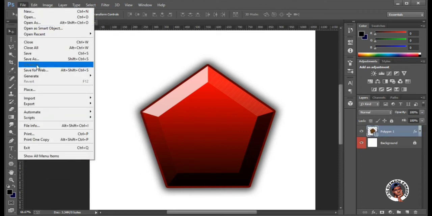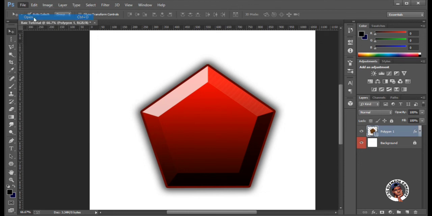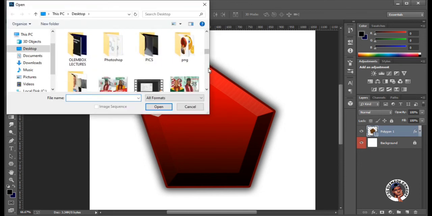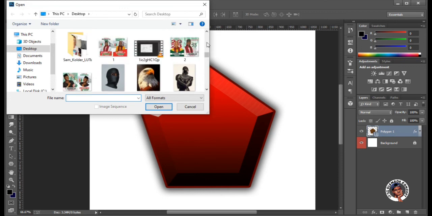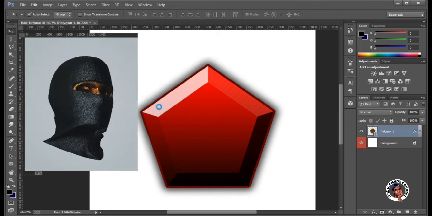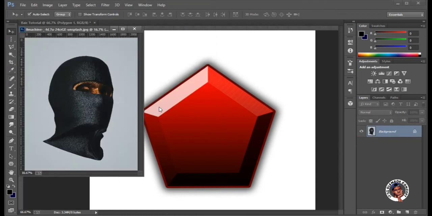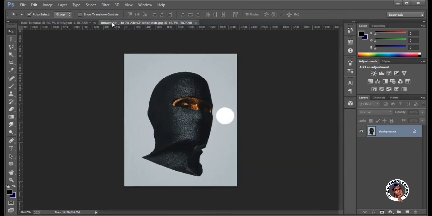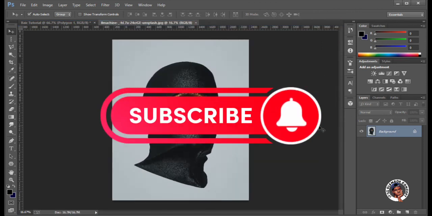Once you come over here, you go to open, and then you find wherever you've dropped your file, and this is mine, and then you click on open. Once you click on open, it's supposed to open. So of course the same thing that we did the last time: on our move tool, we click over here, we drag it to the top so it could have its own panel. And this is still locked, right?